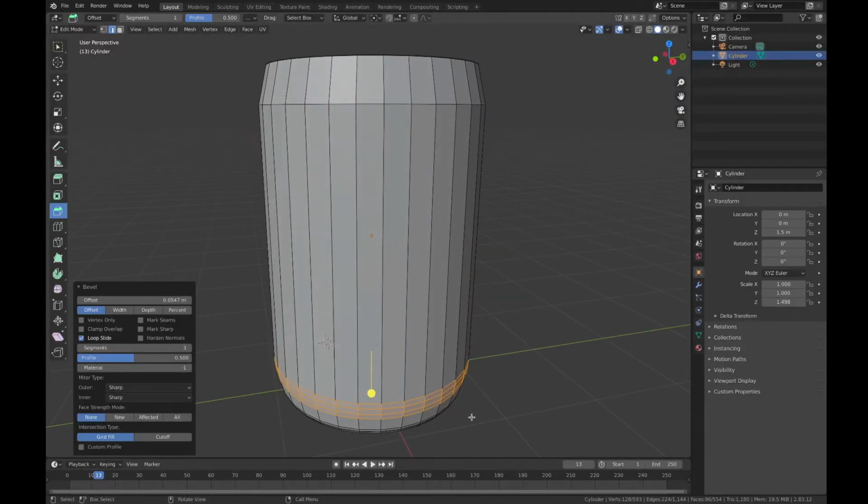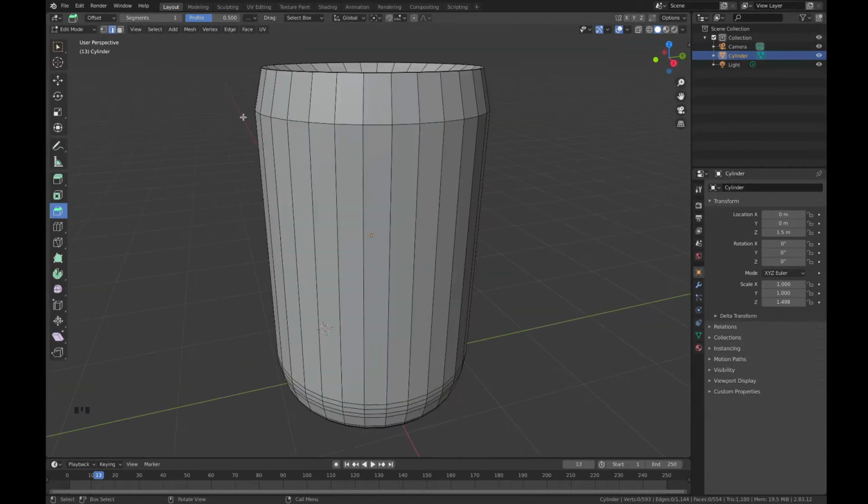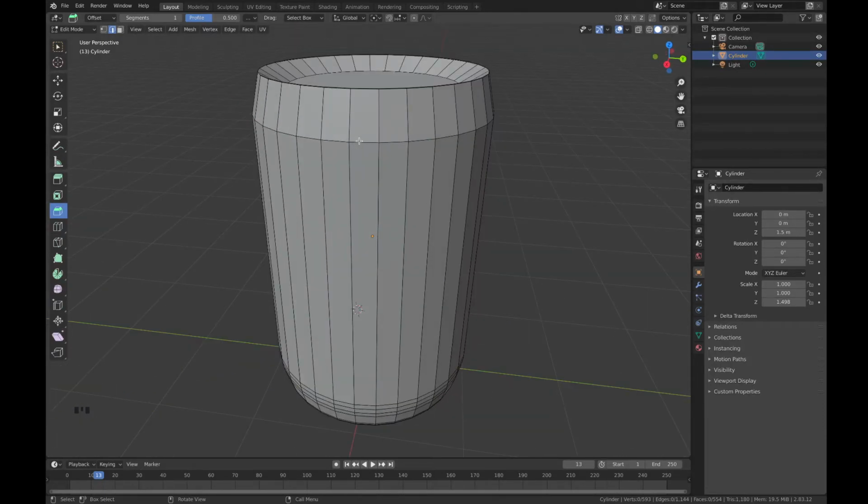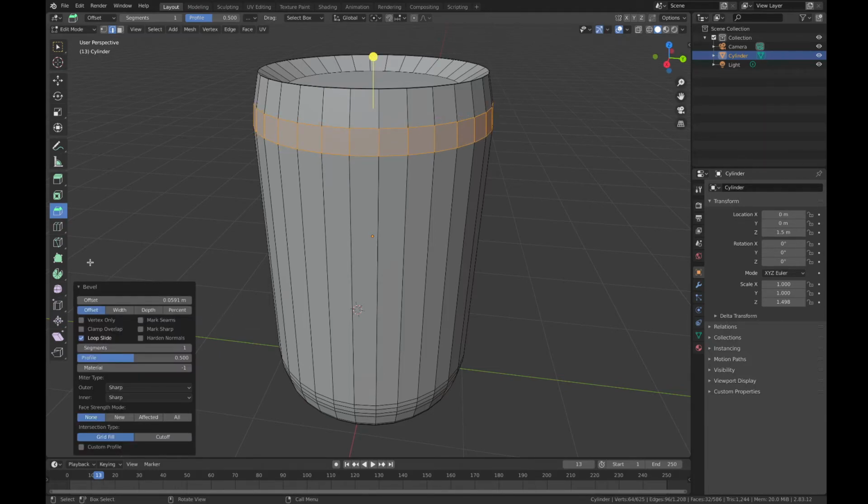Now I'll repeat everything what I did at the bottom on the top. The easy part would be to select it with a shortcut. Select the edge you want to select and click twice on it, and it selects the whole loop. Then you take this yellow indicator and move it up, and here in the bevel toolbar you can add more segments to make it a bit more rounded, more organic.